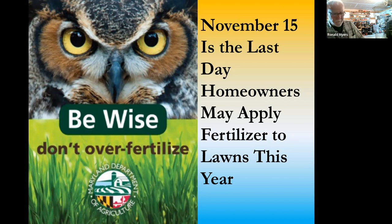A couple of things as we think about nutrients is that I always like to think that the homeowners now have to pay attention to nutrients too. And now that they come under a lot of scrutiny, of course, all the lawn care companies have to follow fertilizer application based on soil test, and everyone has to stop applying fertilizer on November 15th. And they can't resume again until March 1st. So again, these are good rules to keep our bay. Hopefully keep a lot of the nutrients out.